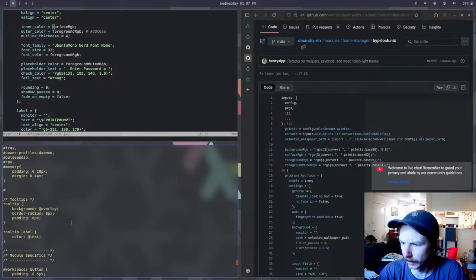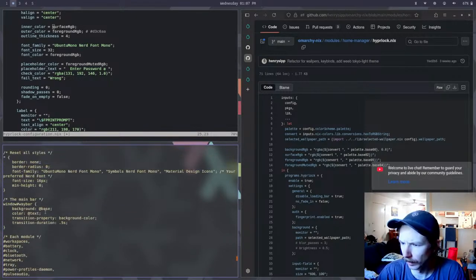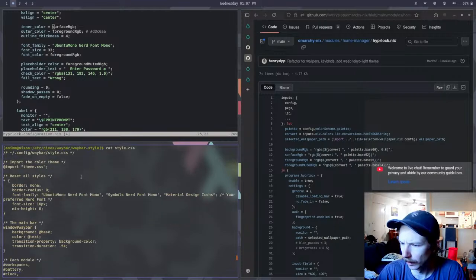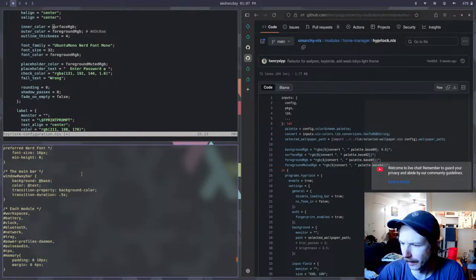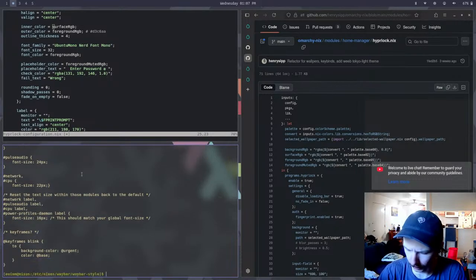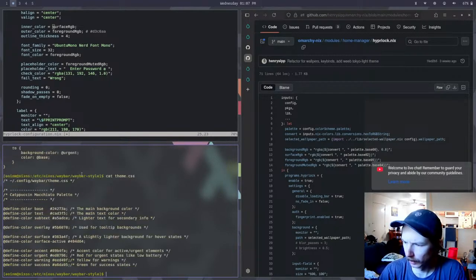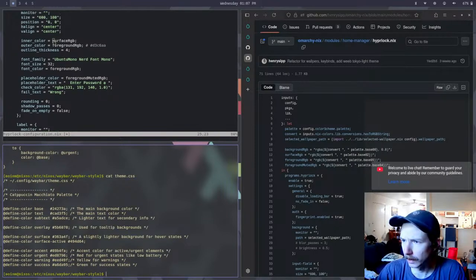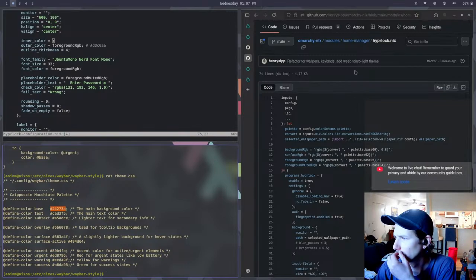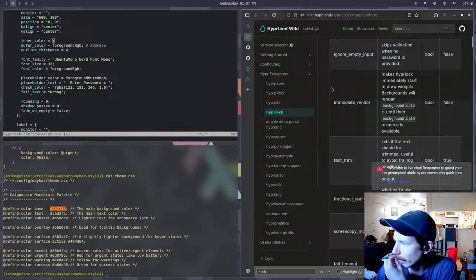And copy some of these things. I guess it's in theme. So let's see, inner color. I mean, fuck it, right? Like just feel like we can just copy some of these.